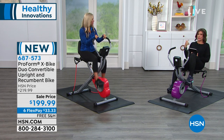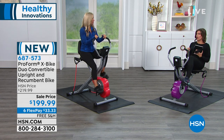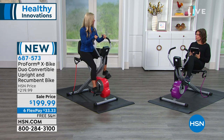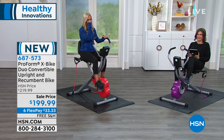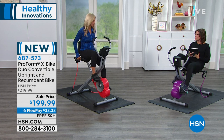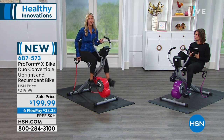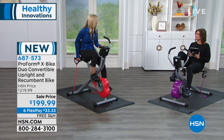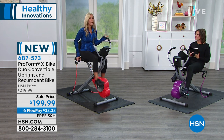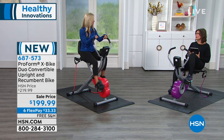Sometimes we set a fitness goal and we're so gung-ho from the beginning, and then that motivation starts to sizzle out. It's really nice to have that community and those trainers to have the support — somebody cheering you on. All the information is stored for you as well so you can track your progress. iFit for six months is included. Some of the really crazy expensive bikes that come with motivational programs — price those. The investment you make in that, you might as well just get a personal trainer and build your own gym. Or you could bring home this bike, get the recumbent, the upright, and the bands for upper body exercises.